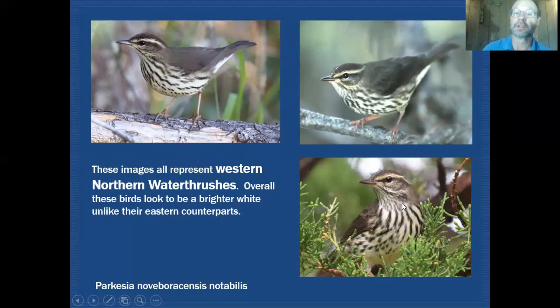On this image down here below, you can see it's a very good representation of just how much stippling there can be in the throat area.